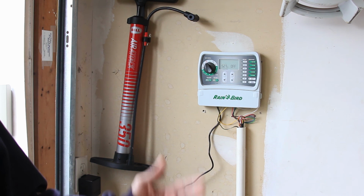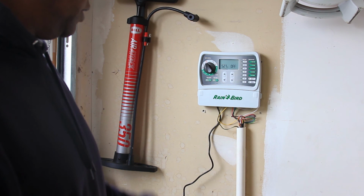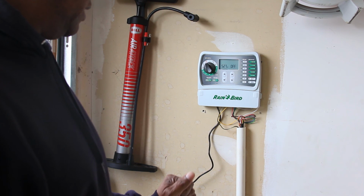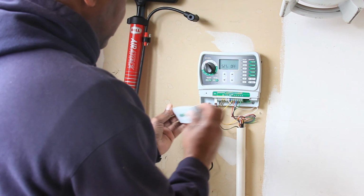Pretty easy setup. It does appear somewhat intimidating, but as you notice, it was pretty easy. Only thing I had to do was attach the wires to the correct zone, and I got my panel all set up and programmed, and it's ready to go. So I should not have any issues at all in terms of irrigating my lawn in the coming months.